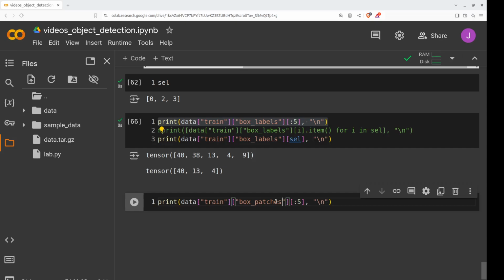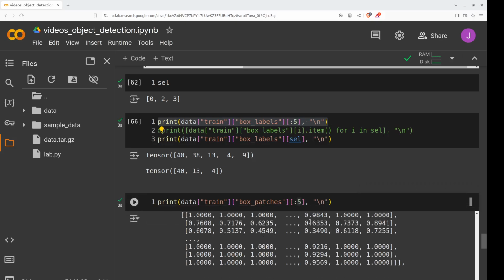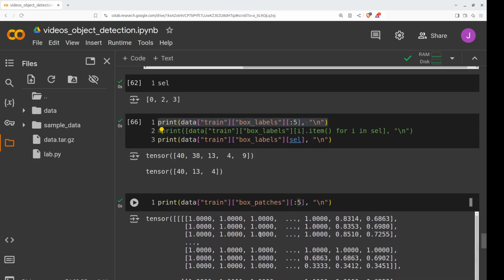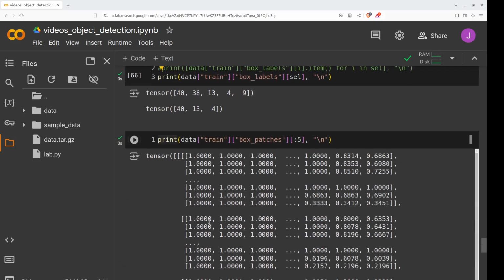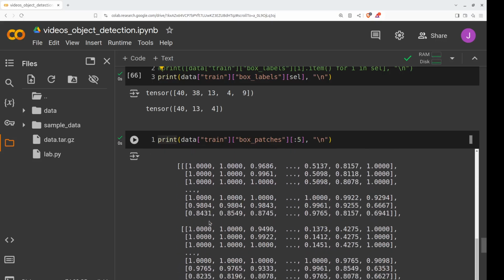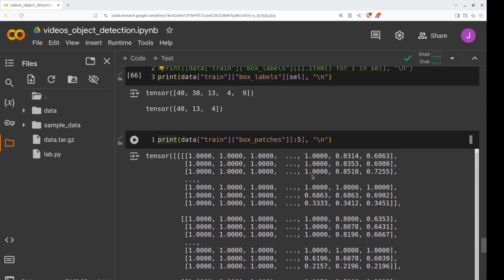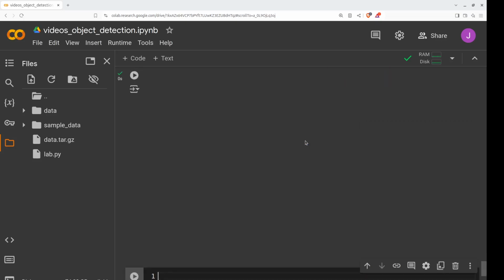Okay, so what we can do now is just select some of them. Again, this is a lot of information to show, so what we can do is just see the shape. We want to see the shape.